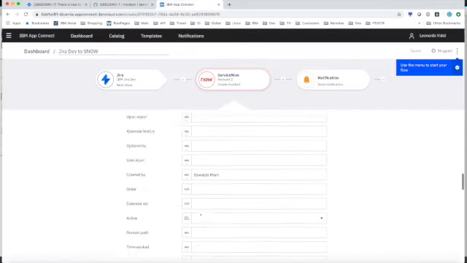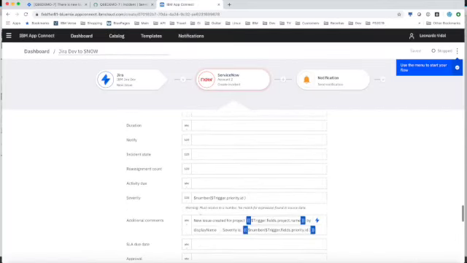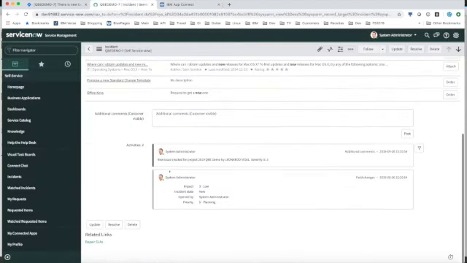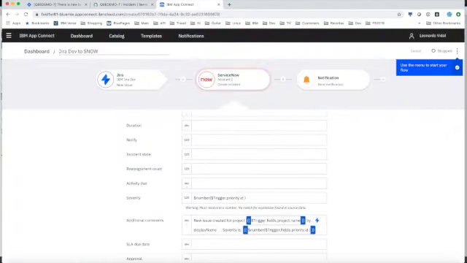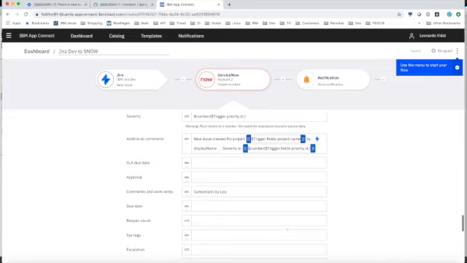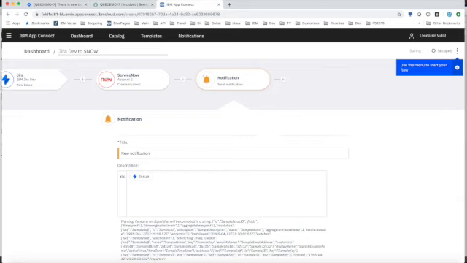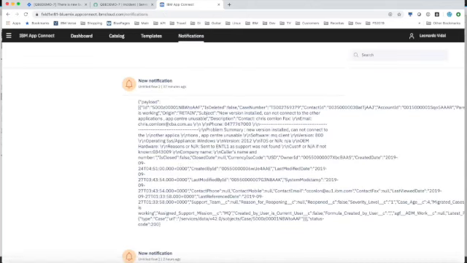And then, as I mentioned, there is also a couple of additional information that I add to the additional comments. So if you go to additional comments here, a new issue has been created for the project here. I actually mapped the project name and the priority and then any other fields, right? That's as simple as that. And the other thing I did is I also send a notification of the whole issue, all of the fields, to the notification tab here in my AppConnect instance, so I can do a little bit of troubleshooting and debug of the code, right? So that's it.